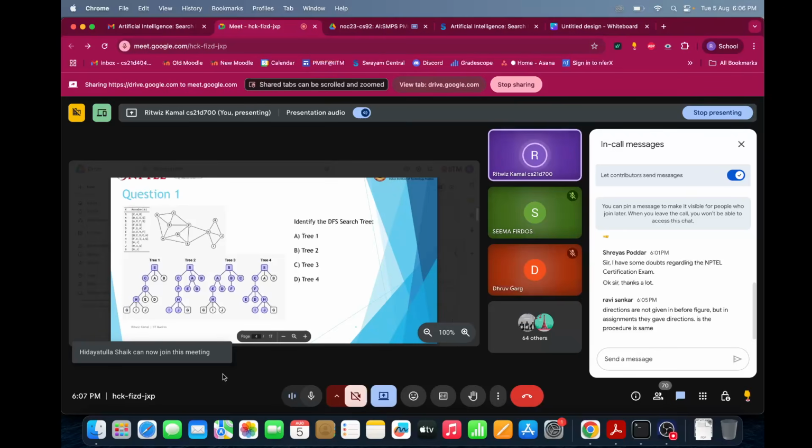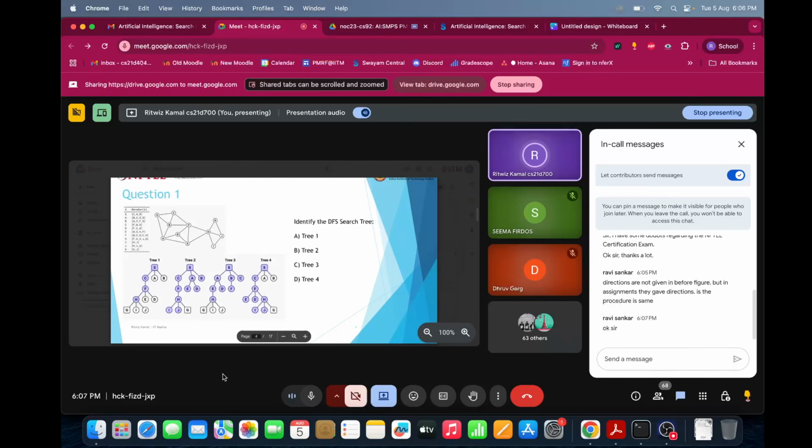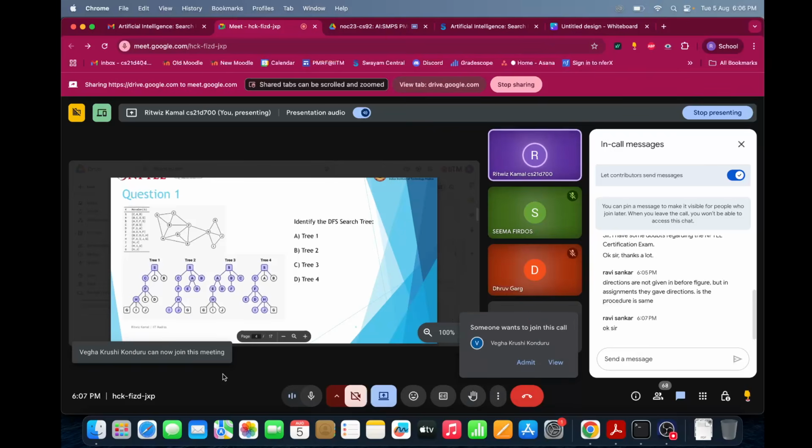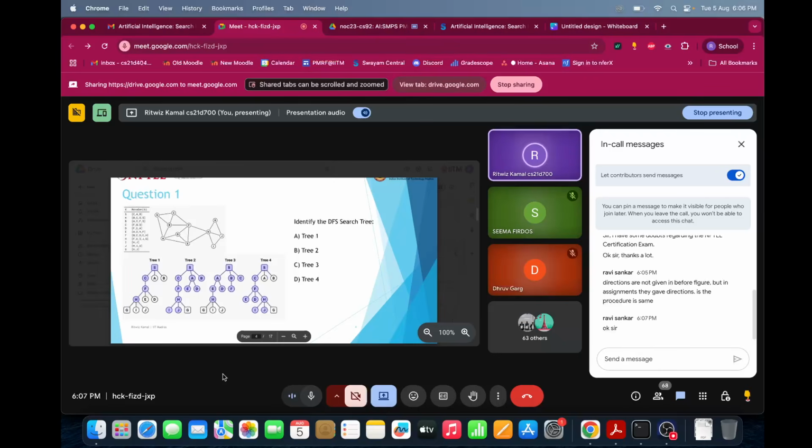In this case, you can go from S to A and A to S, for example. If there is direction given, let's say from S to A, you can only go from S to A and not from A to S. So depending on the problem that is given to you, you'll have to modify your MoveGen accordingly or plan your depth first accordingly. But that's a fair point, and thanks for raising that.